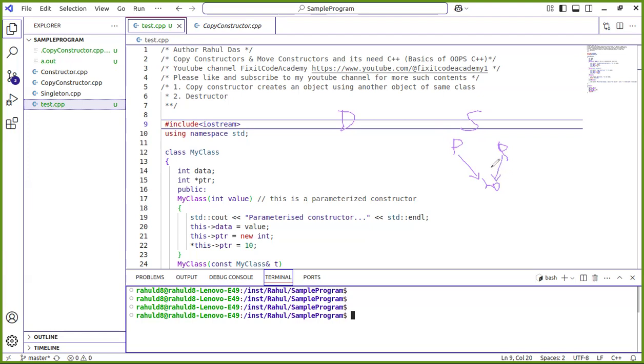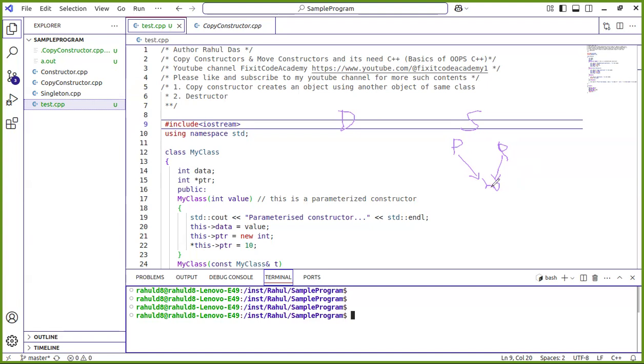In the memory, in the case of shallow copy, the memory it points to will be the same. P is pointing to 20 in the same memory location, and Q is also pointing to 20 in the same memory location when it is copied. This is what happens when the default copy constructor gets called.